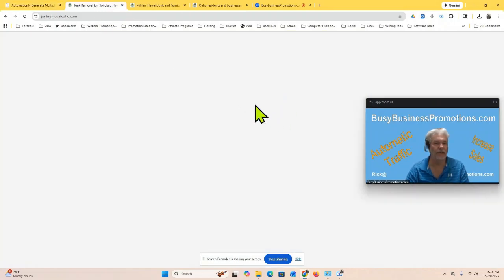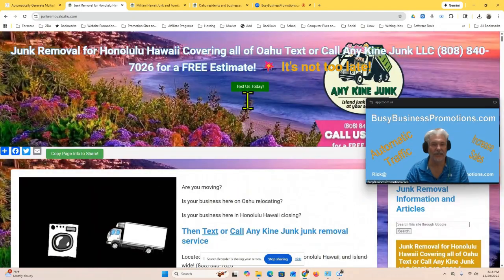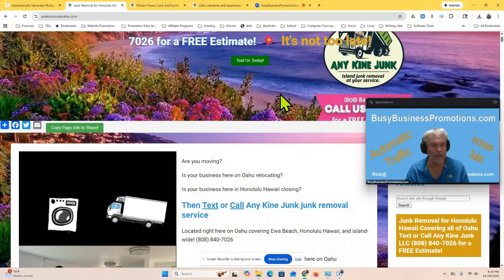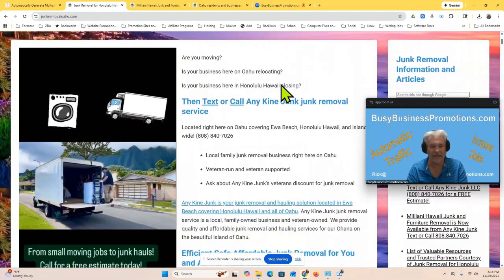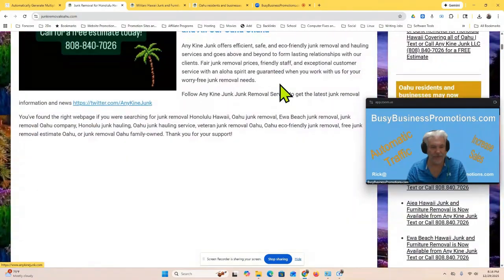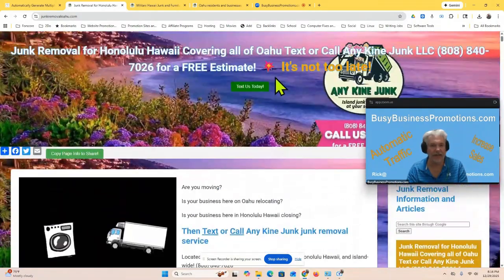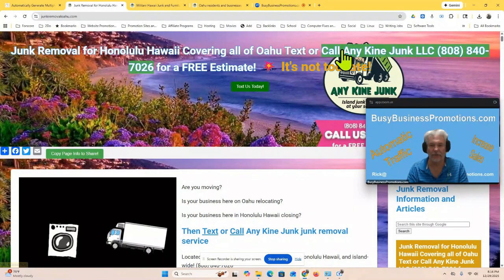So here's, if this will open, there we go. So here's the main page. That's the index page. That's what people will land on if they just type in junkremovaloahu.com. And it's very simple. One of the advantages of coding by hand is I can hyperlink phone numbers so that people can call or text.